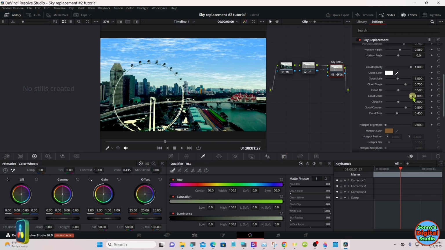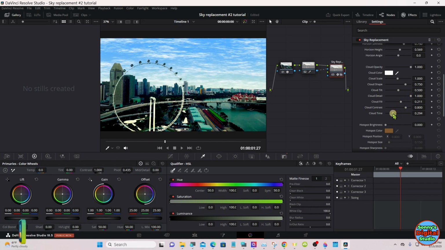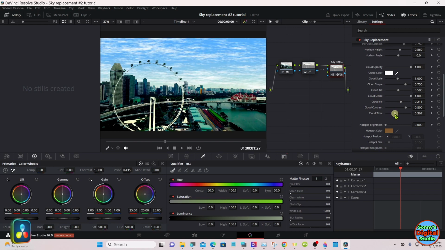I'm going to take the detail all the way up. Maybe the fill just a little bit. This one is if you want to keyframe it and make it move.